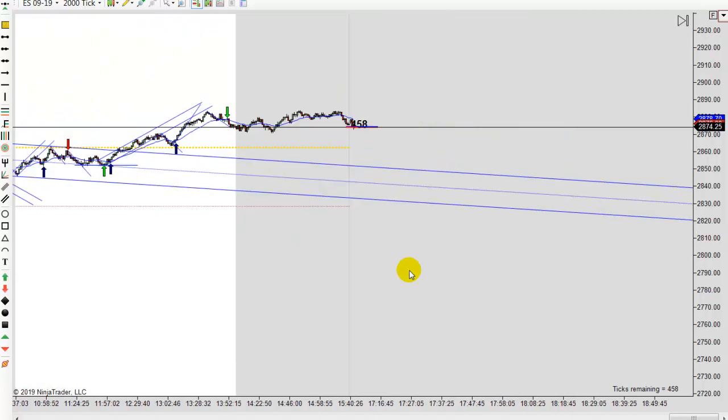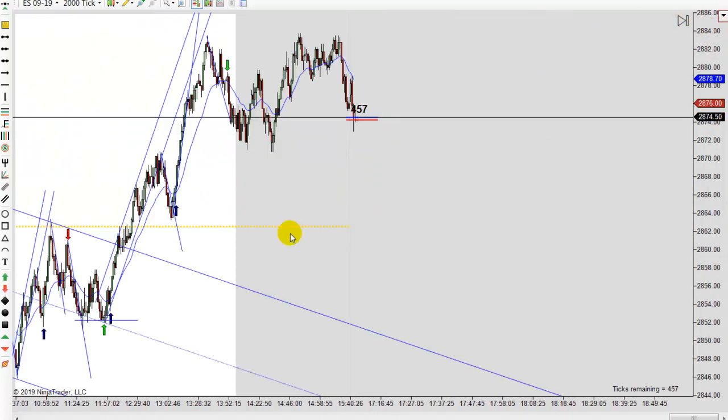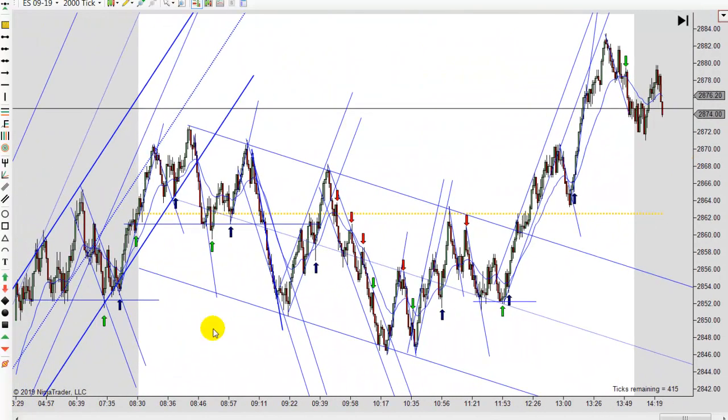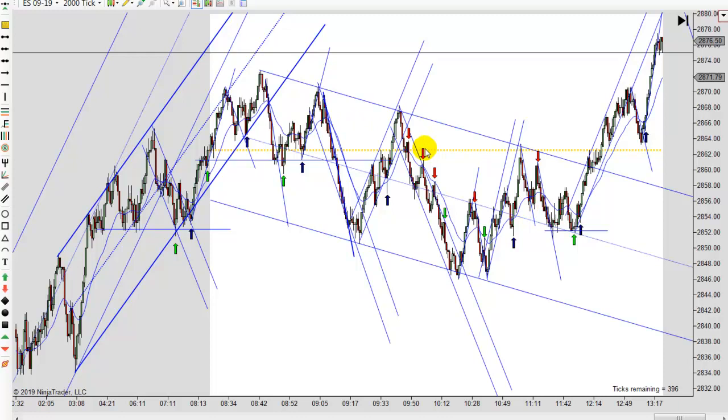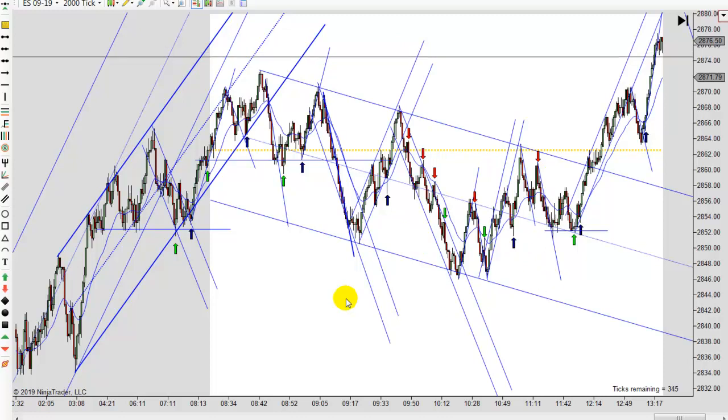The other thing I wanted to talk about was this is swinging back and forth above and below the EMA. So technically you can trade this both ways. If you notice, most of the trades, especially from about here on, are to the downside. There's one or two longs in here, maybe a green or two. And the reason is this still has a downward bias, but it is swinging back and forth above and below the EMA, so you can trade it both ways.